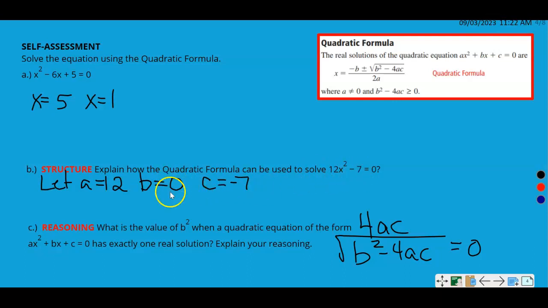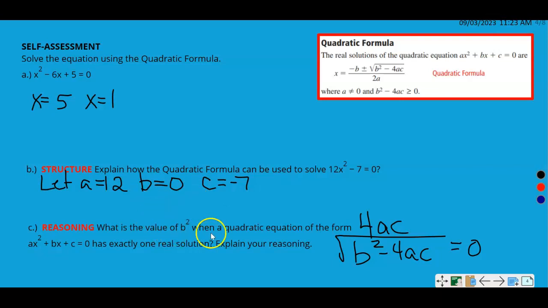Now it's important that you know that the linear term is 0 and you don't mix up B and C, because if you switch B and C, of course, when you plug those numbers into the formula, you're going to get a completely different answer, which would be incorrect. So once again, you need to make sure you know the quadratic term is the one with the x squared. That's going to be your A. Your linear term goes with the x, and that's your middle term if it's in standard form right here. And then your constant term has no variable. There's no x attached to it. So that's how we know that is your constant term.